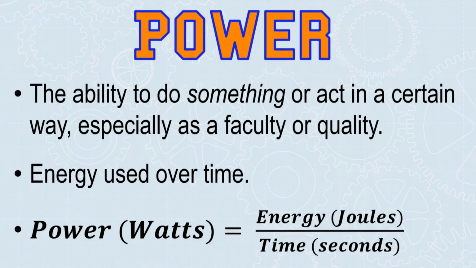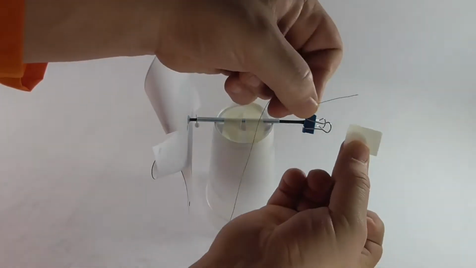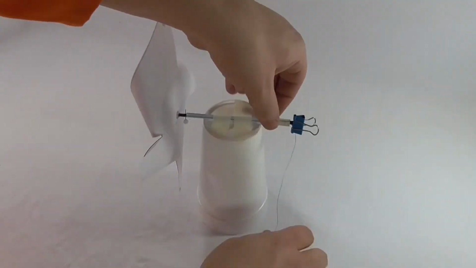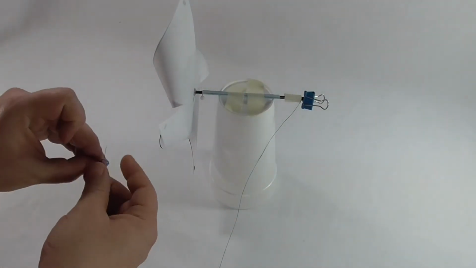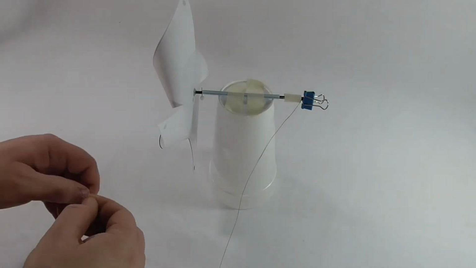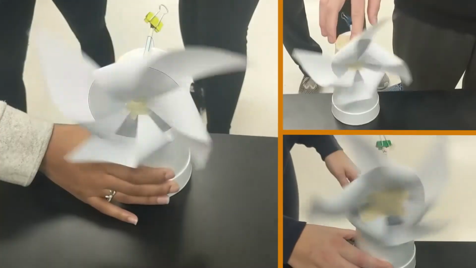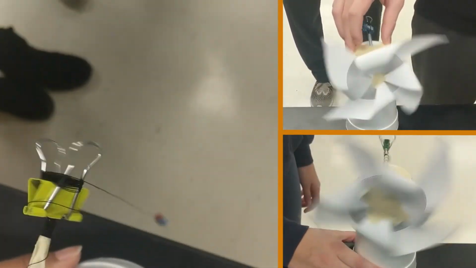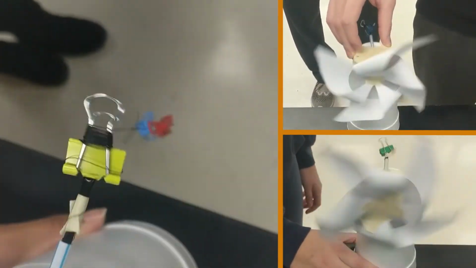The energy in the numerator depends solely on how that energy was used, whether you lifted something, stretched something, or moved something. Cut a piece of thin string, longer than a meter, and then tape it to the back of the coffee stirrer, or clip it on with the binder clip. Tie one paper clip to the other end of this string. Make sure that your windmill hangs far enough off the table so the paper clips can move straight up.